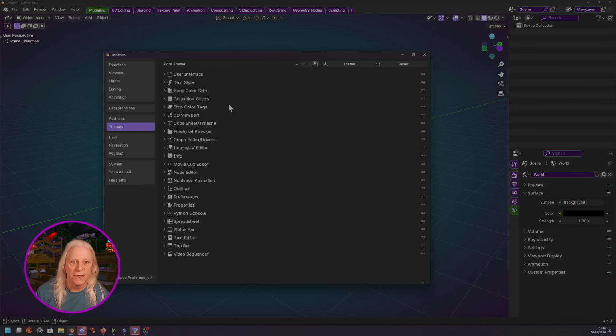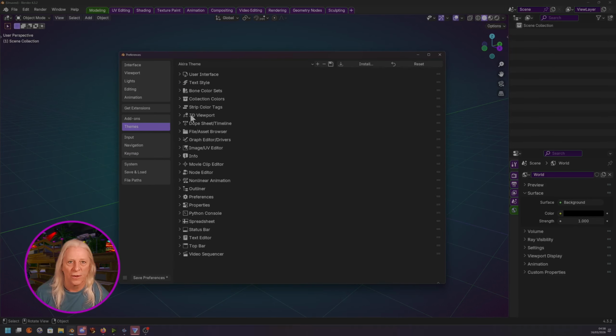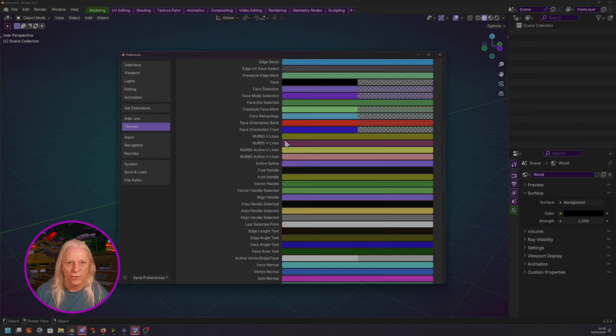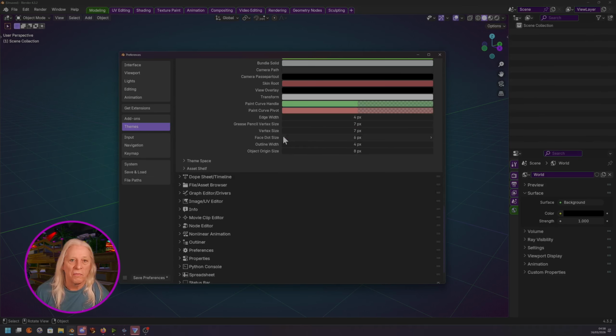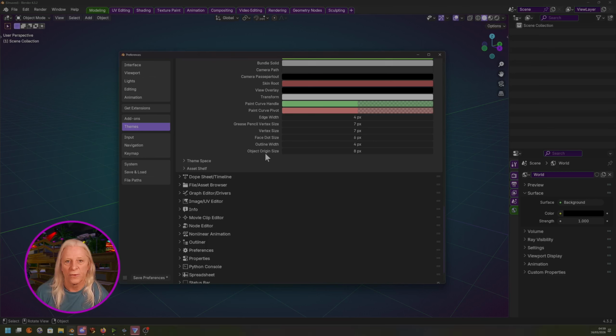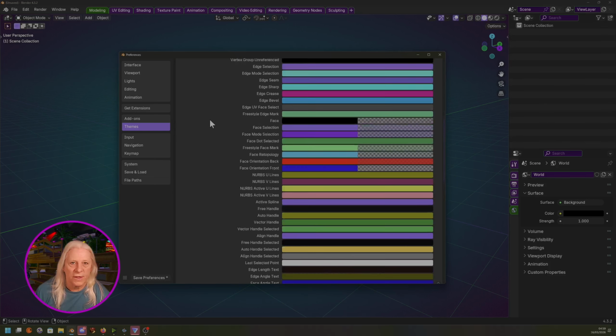You can create new themes, and you can change all the colors of any themes that you've actually got loaded up. Like if I go to 3D viewport, these are all the things that you can change the colors for in the 3D viewport. If you want to have a play in here, I would go to the 3D viewport and change the edge width up. The edge width and the vertex size and the origin size are really small. I like them to be a bit thicker so you can see them clearer. So that's the width of those items. So that's the themes.